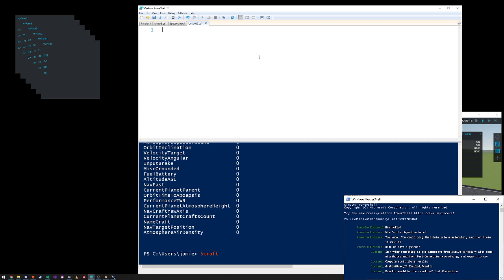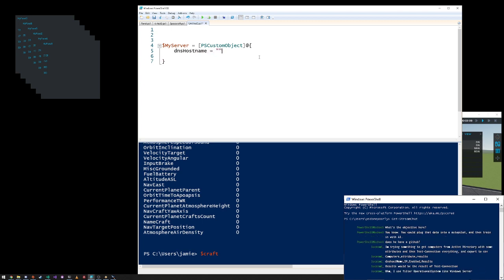Servers are going to be pretty much your unit, the unit of what you're doing. So what I would suggest you do is $myServer equal PSCustomObject, and then you can say DNSHostName equal.